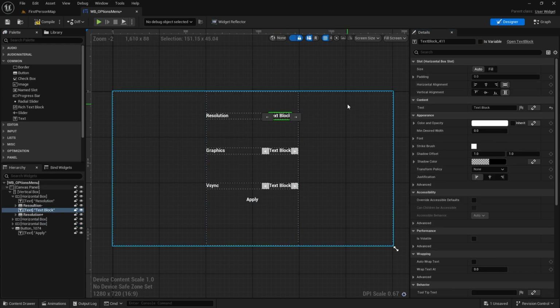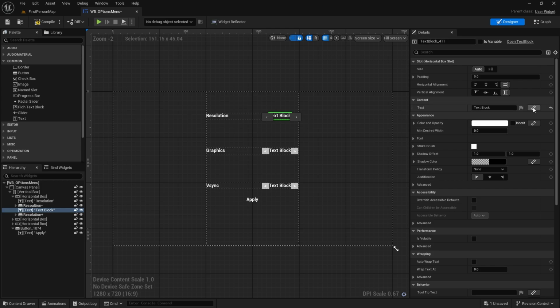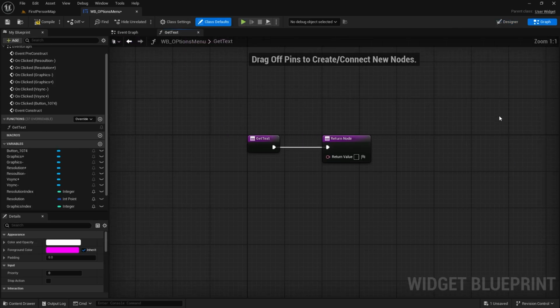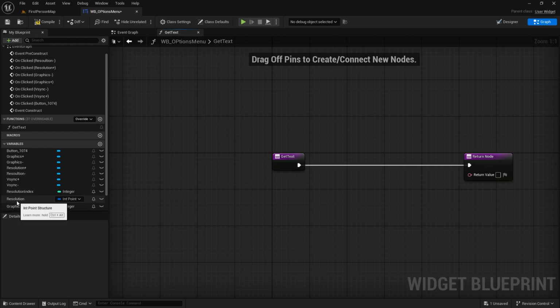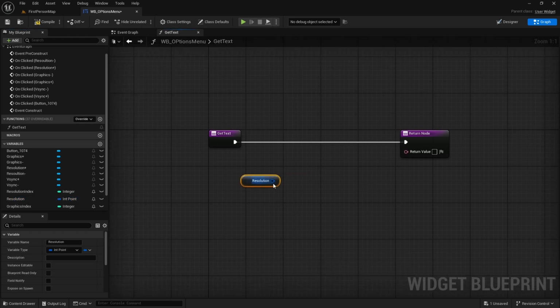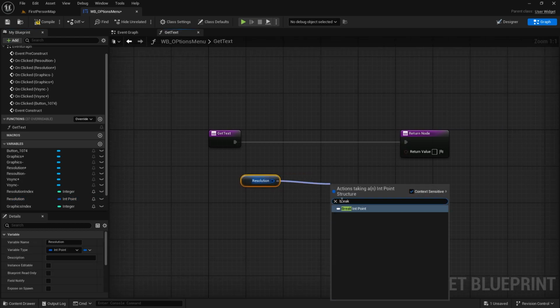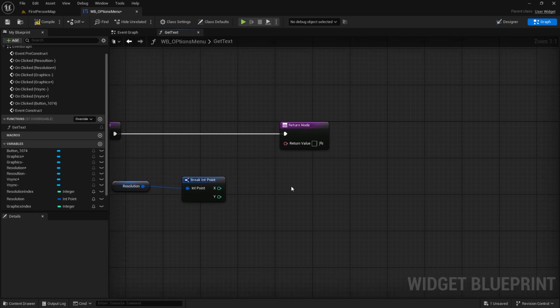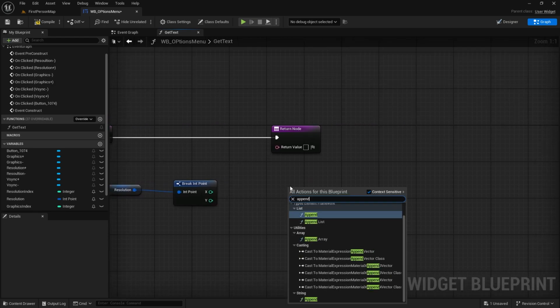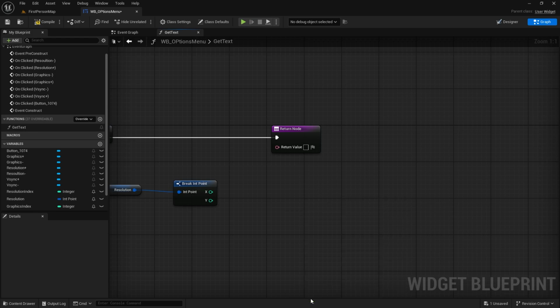So you want to click on the text block and create a new binding next to text. Move this out a bit. Then get the resolution index, so hold Control, drag in, break int point. Then right click here and type in append, make sure it's append string. Add a new pin.